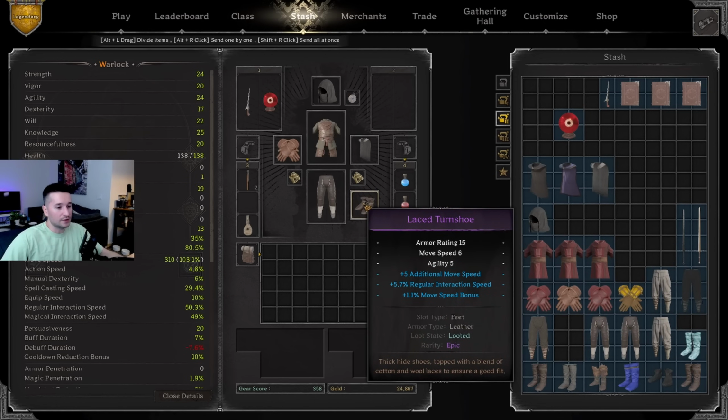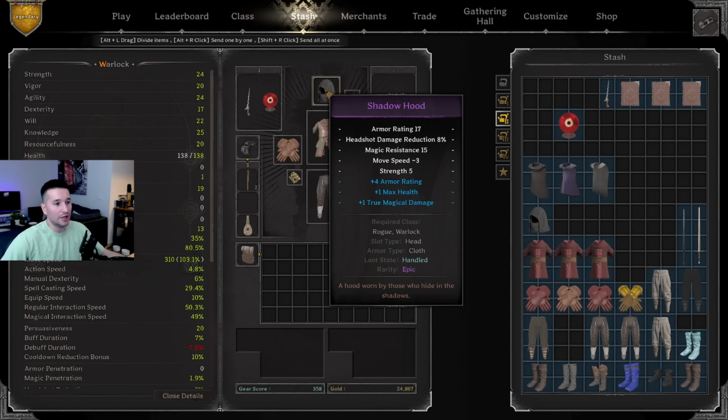Again, this is a pretty good kit, so I do have double move speed boots here. The Shadow Hood seems to be my go-to hood right now for the melee hybrid build because it has good armor, a little bit of MR, and strength. All of those things are great, and they're usually even a little bit cheaper than Shadow Mask with similar stats.